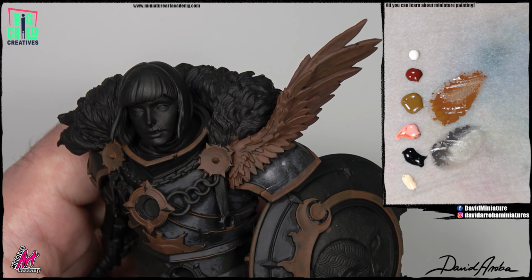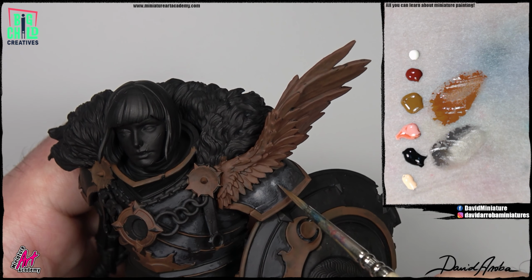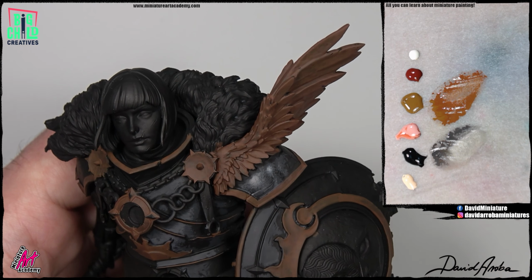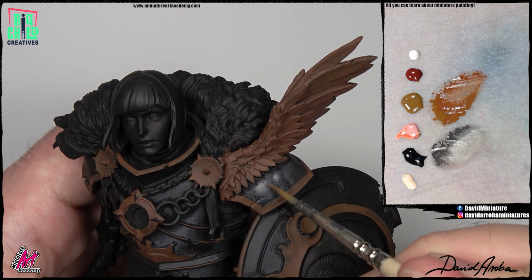As we said before, apart from the main shine, we will have secondary shines that won't be as strong, as intense as the main ones, like this one we are drawing now, in the center of the shoulder plate.